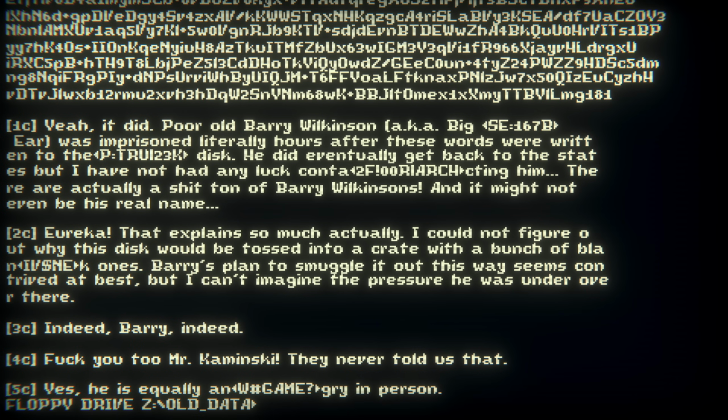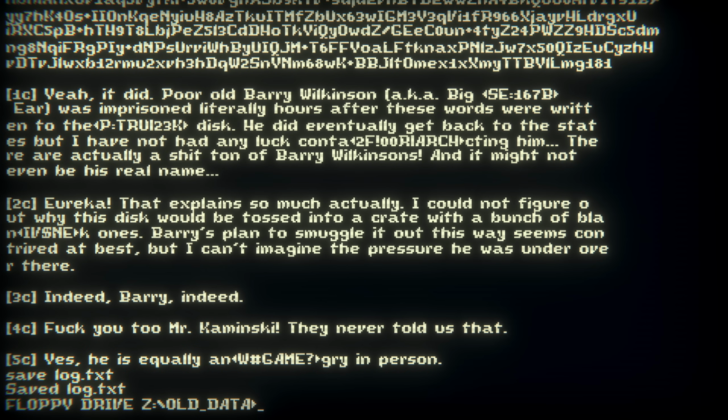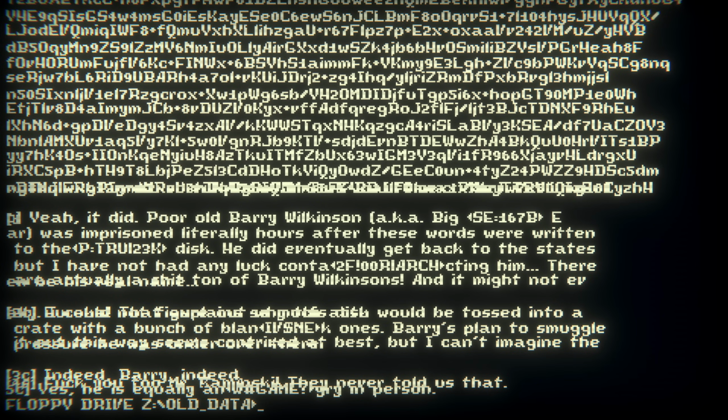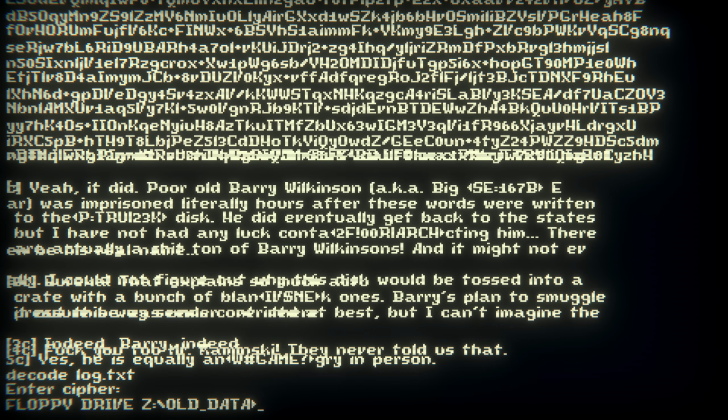Then I can further decode this, right? Is that how that works? What if I save log.txt? It's been saved. So now if I cat log.txt, okay, oh, it's ugly, but it at least saved my decoded version of it. But then we decode it even further, log.txt, let's decode that.